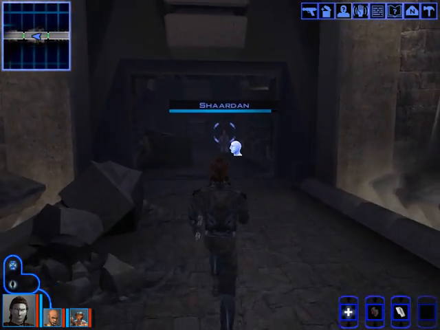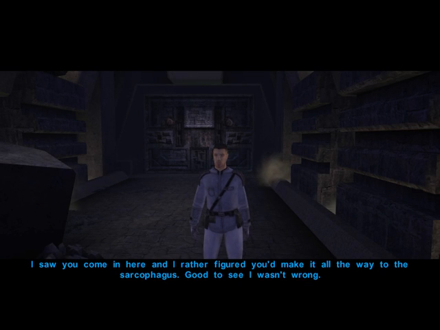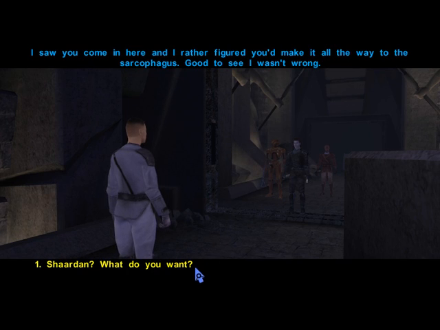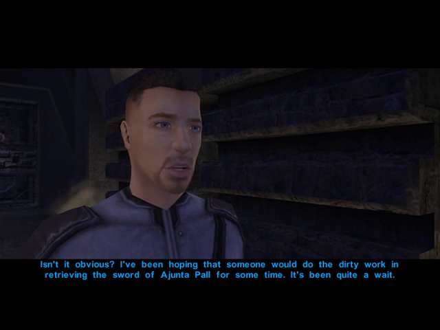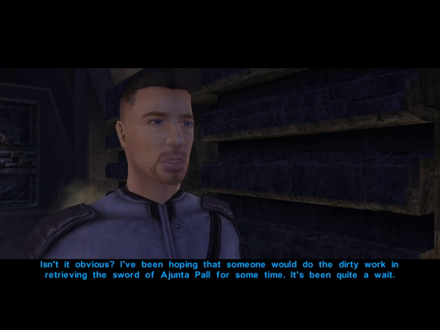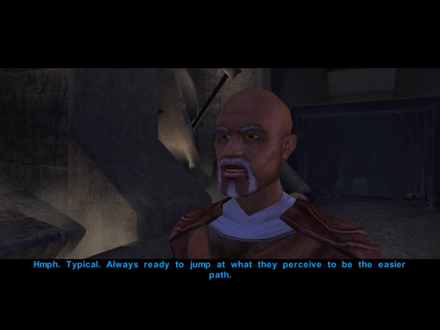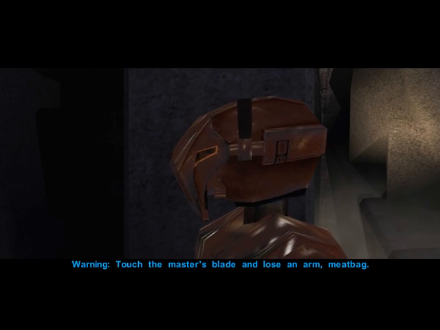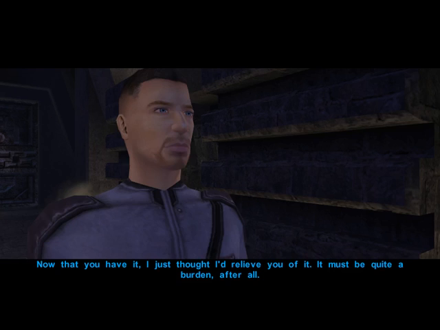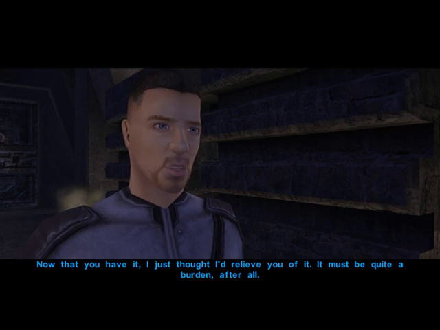Uh-oh. What's this now? Shardan. I saw you come in here, and I rather figured you'd make it all the way to the sarcophagus. Good to see I wasn't wrong. What's up? Isn't it obvious? I've been hoping that someone would do the dirty work in retrieving the sword of Ajunta Paul for some time. It's been quite a wait. Typical. Always ready to jump at what they perceive to be the easier path. Warning. Touch the Master's blade and lose an arm, meatbag. Now that you have it, I just thought I'd relieve you of it. It must be quite a burden after all.